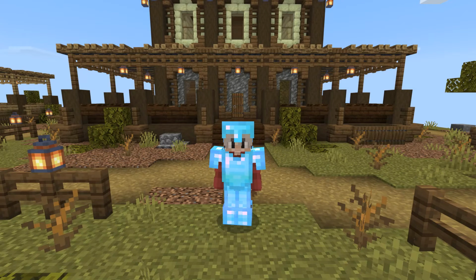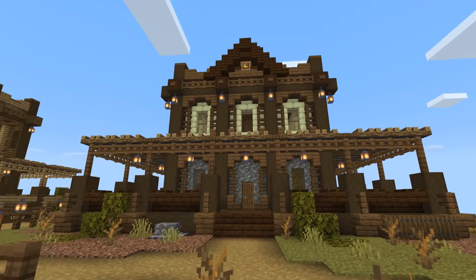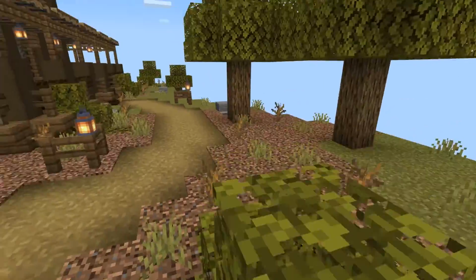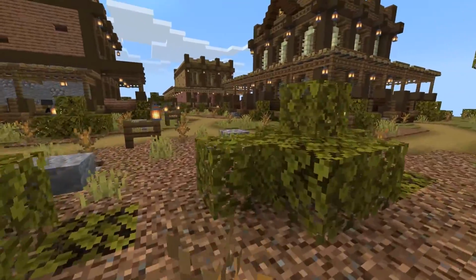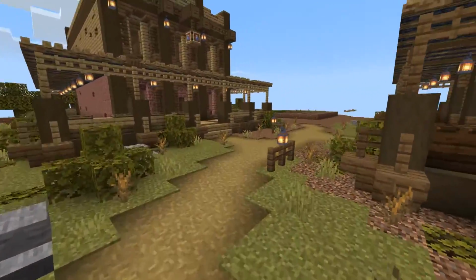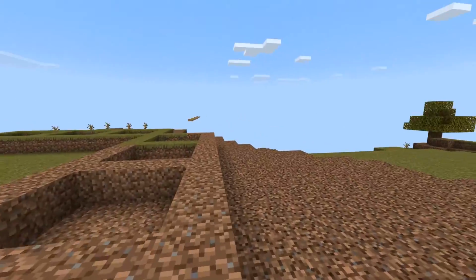Today we are back in the survival adventure SMP, and we are currently standing in front of our town hall that we built last time. It's looking amazing. I hope you all are enjoying this series so far, and I hope you are liking the things that we're building. I think it's turning out really good, and today we are going to add on to our Wild West town. Right over here, we are going to be building some horse stables today.